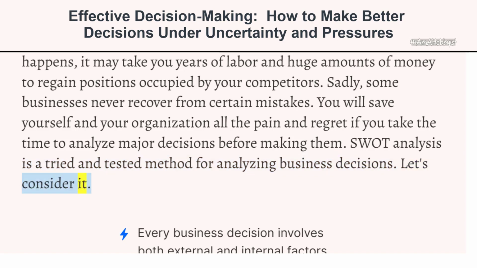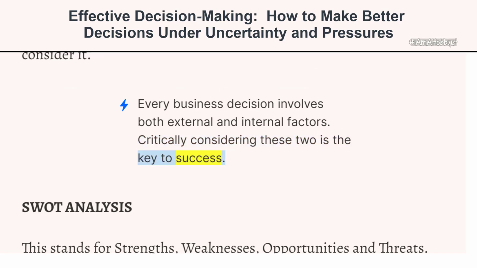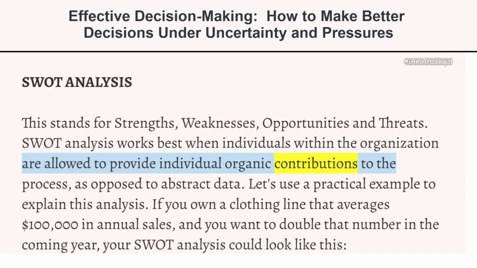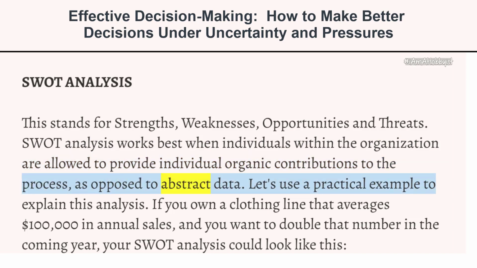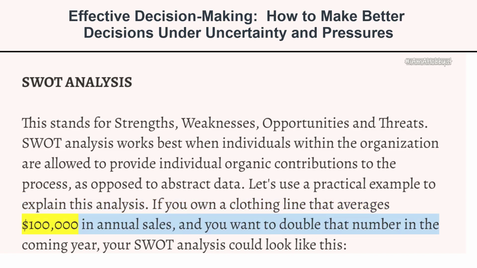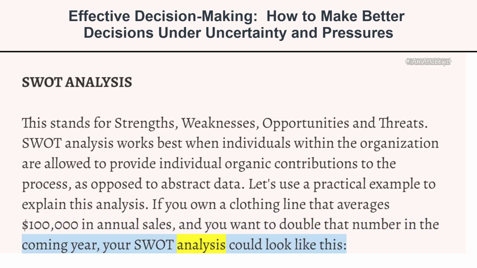Let's consider it. Every business decision involves both external and internal factors. Critically considering these two is the key to success. SWOT analysis. This stands for strengths, weaknesses, opportunities, and threats. SWOT analysis works best when individuals within the organization are allowed to provide individual organic contributions to the process, as opposed to abstract data. Let's use a practical example to explain this analysis. If you own a clothing line that averages $100,000 in annual sales, and you want to double that number in the coming year, your SWOT analysis could look like this.